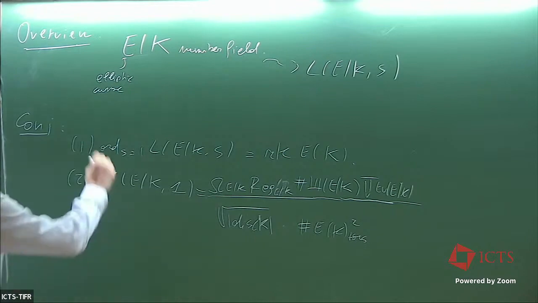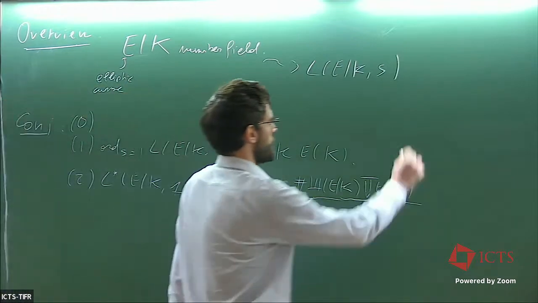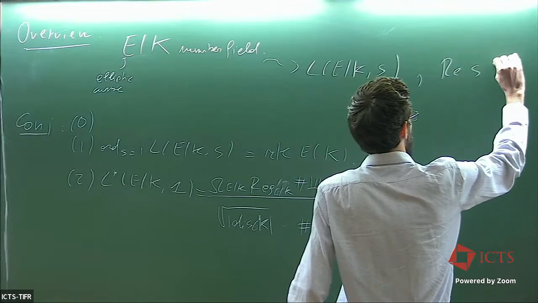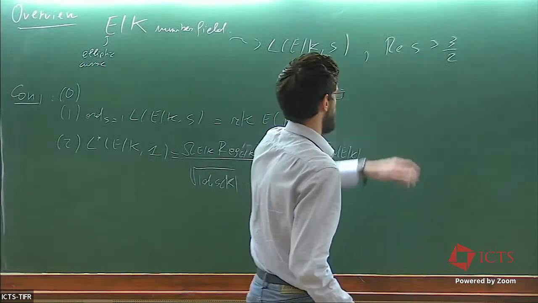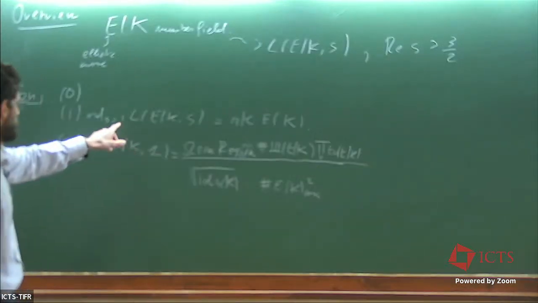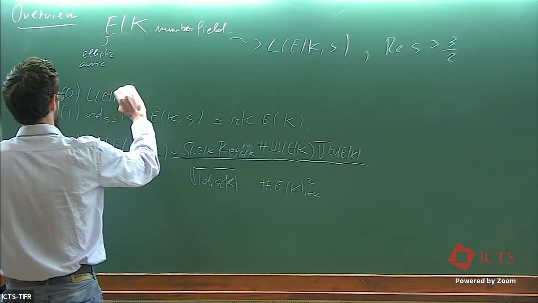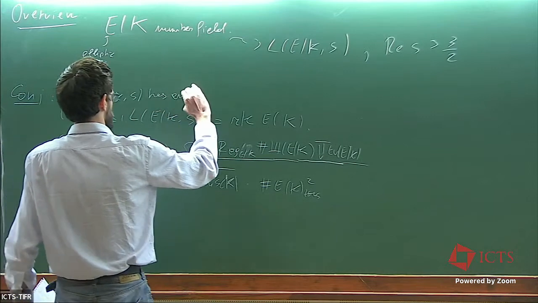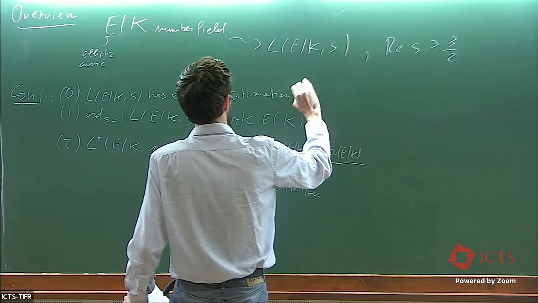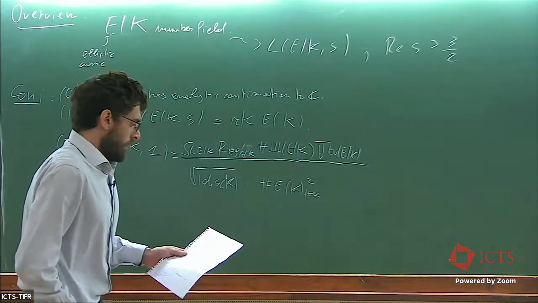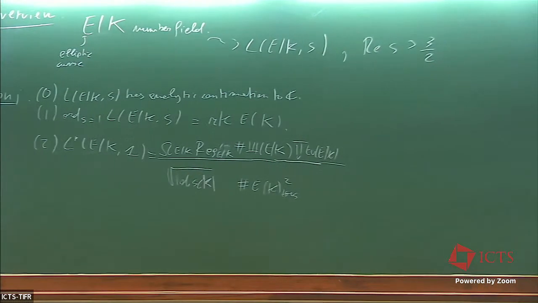And maybe let me add point 0. First of all, you should make sense of this, and this is already not obvious, so let me just remind it. This L function converges, in principle, to a holomorphic function on this half plane, but of course, you're interested in the behavior at s equals 1. So first of all, you should know that there is analytic continuation to the complex numbers.